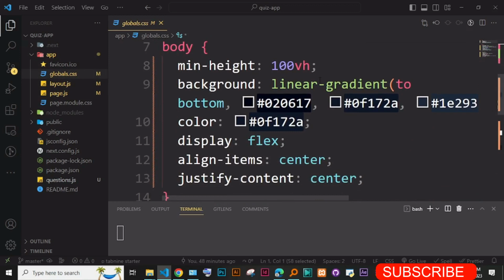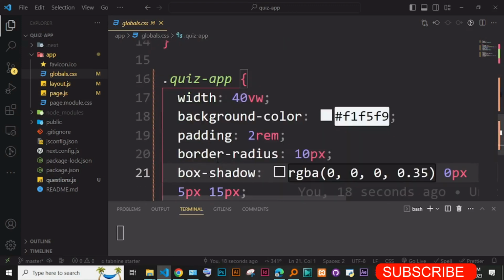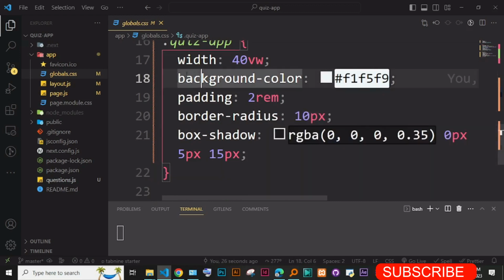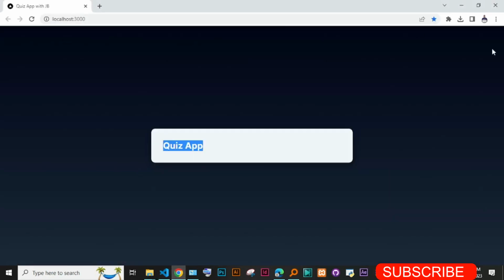I've put the body to this linear gradient. I've also set it to have the content in the center, and then I also have the quiz app, which I gave a width of 40 view width. We have a background color of white, some padding, and this box shadow, and this is how the app looks right now.